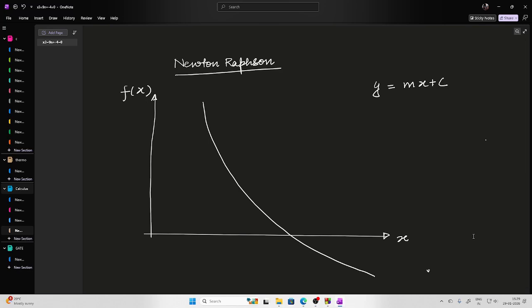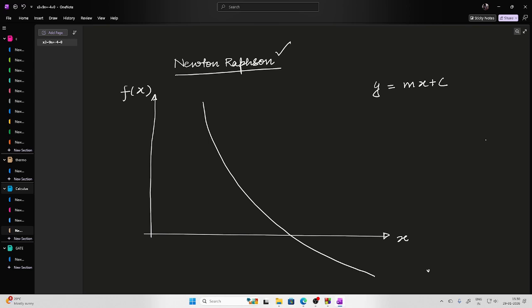So in the previous two lectures you have learned how to evaluate the root using the bisection method. That method was okay, but it was very long. So to get rid of so many iterations, or to get the answer in very little time, Newton Raphson is the method which is the first choice for the majority of people. Why? Because it is very efficient, gives results in less time, and in the majority of cases it gives the answer. Now how does this work?